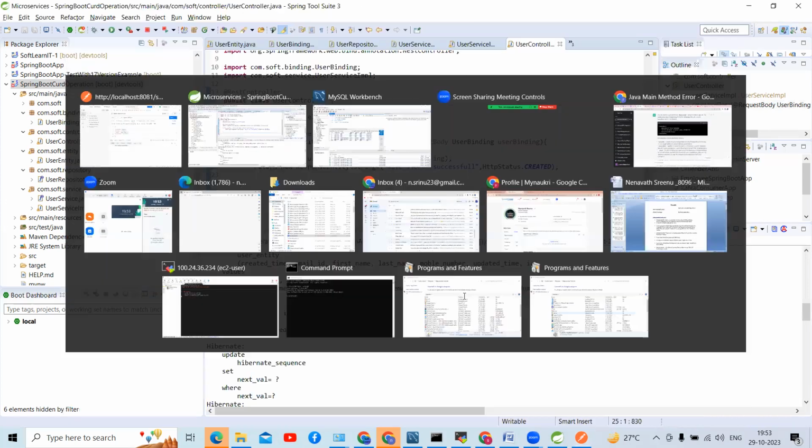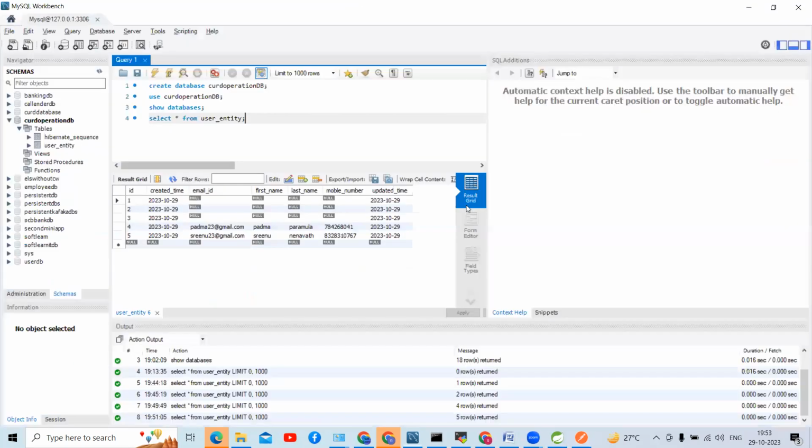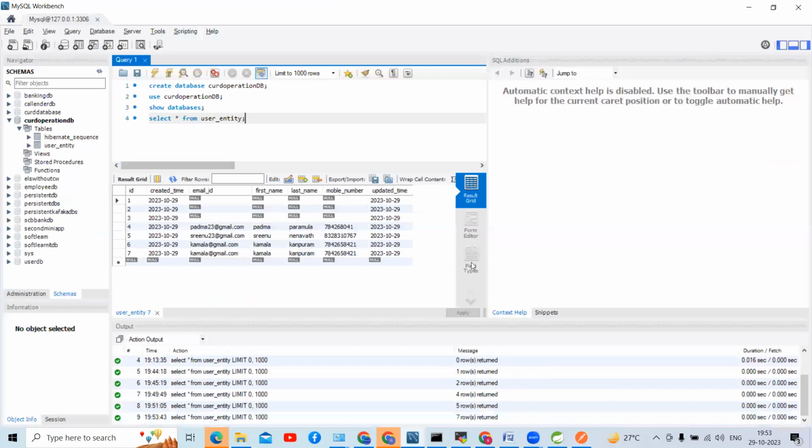201. The data is stored in the database. Okay, 201. Created time and updated time we are not giving, and the ID also we are not giving, right? Only 4 properties: 1, 2, 3, 4.